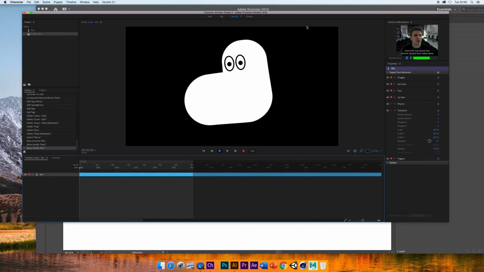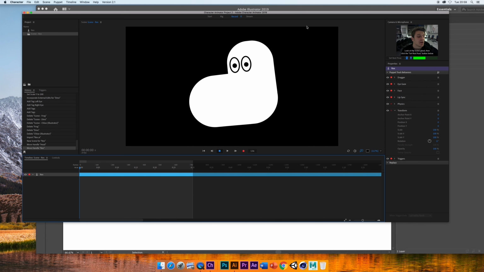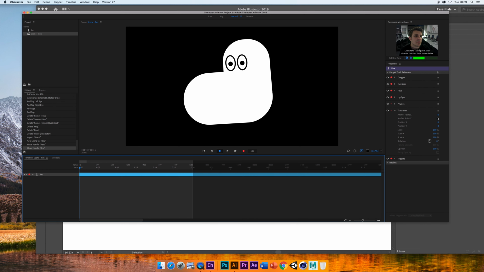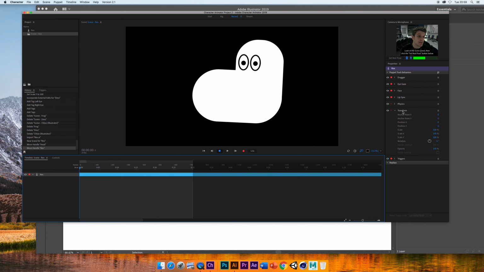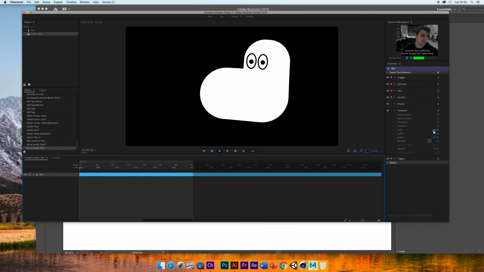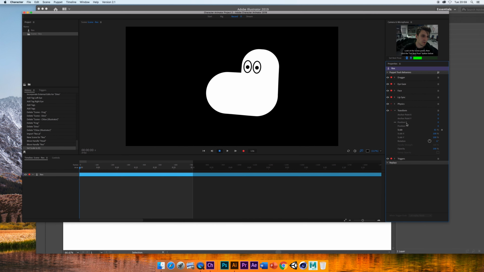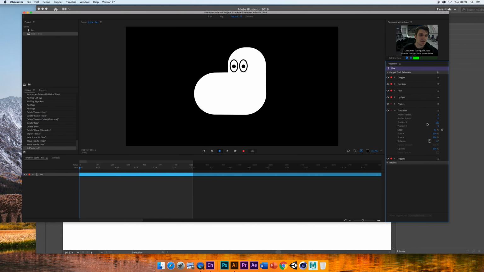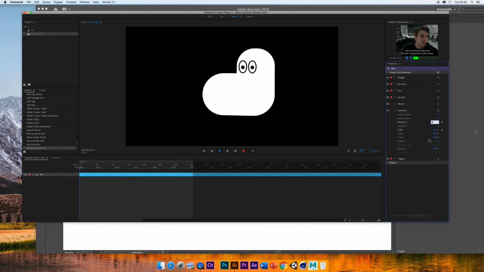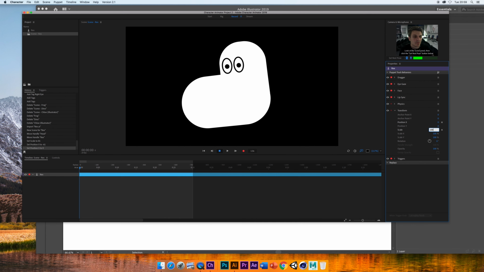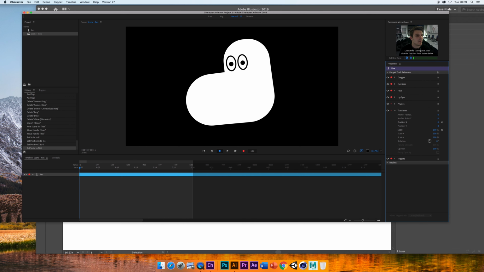I've appropriately sized Rex into my scene, because I used the 2000 by 2000 aspect ratio. If your aspect ratio is bigger or smaller, what you can see down here in the properties panel, we've got transform. So with transform, we have our anchor of our X and Y, our position of X and Y, and our scale. So we can either change it to bigger or smaller, or change whereabouts our character is within our scene. I'm really happy with where Rex is at the moment, so I'm just going to leave it as it is. But if you need to change it, you can indeed change it.